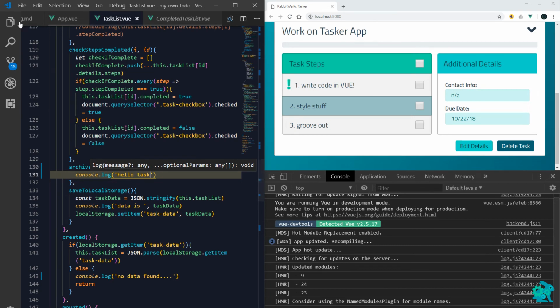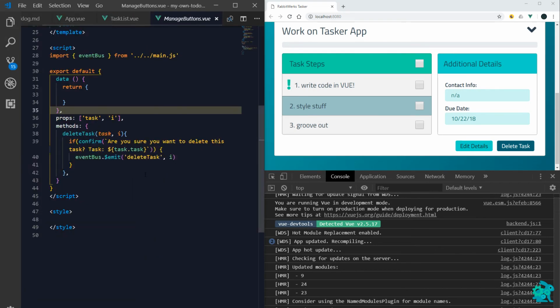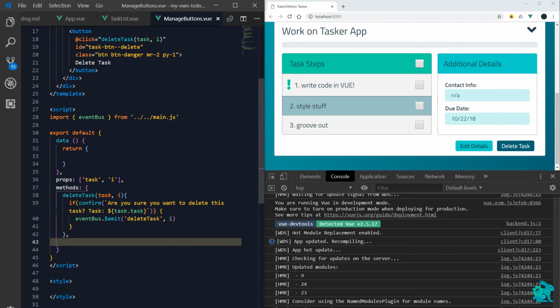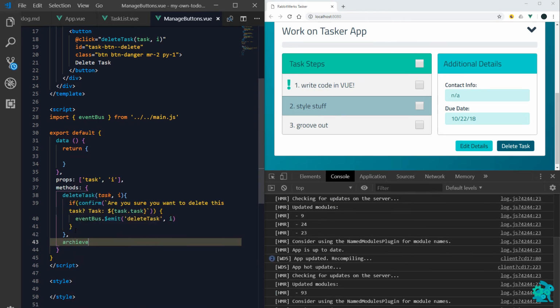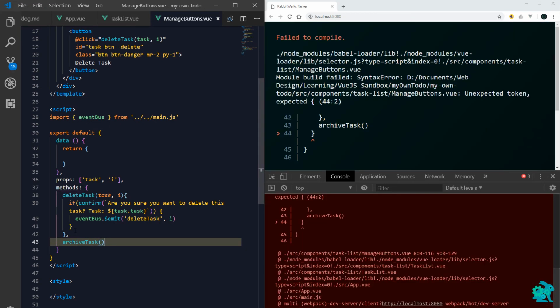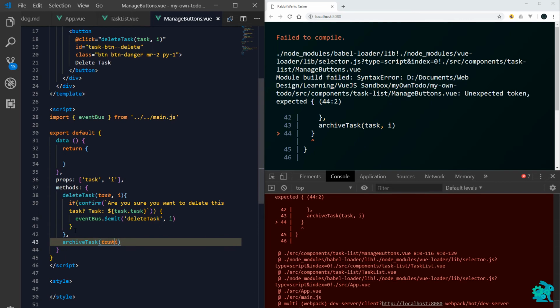And then in the manage buttons component, I just want to come in here and write a method, archive task, and that should take just an index.